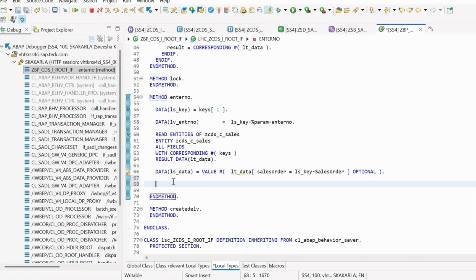So now I got the data here. Now I wanted to do the calculation.